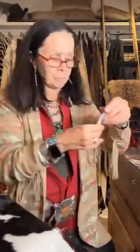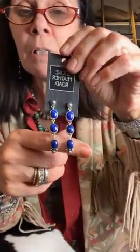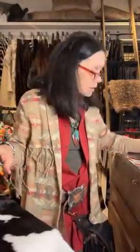And the beautiful lapis 3-drop earrings. Those are gorgeous. Those of you who have started collecting lapis, again, you could wear it with denims. The blue tone is gorgeous. Lapis has been going up significantly. The pieces we've picked up recently have really skyrocketed in price because of the stone. I don't know if the stone is close to being hard to find, or it's just the quality of what we've been getting has been so good. But this one is at $140 right now, and the buy now is $350.